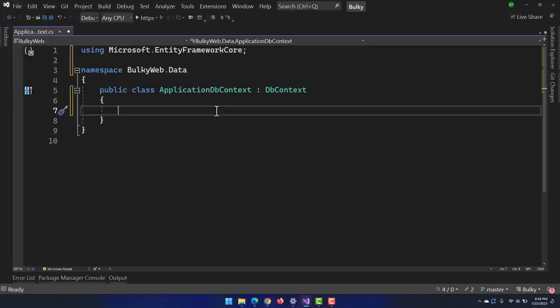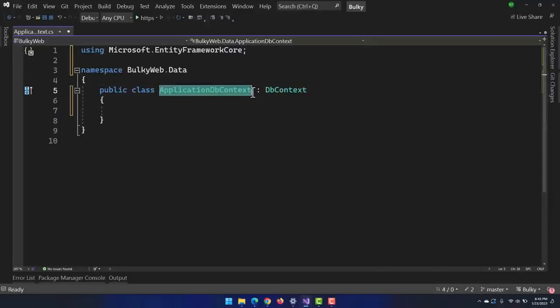Next thing that we have to do is, in the DbContext class constructor, we have to pass the connection string. Now how will we pass the connection string that we have inside appsettings.json to our DbContext? Well, basically what we will do is, when we configure the ApplicationDbContext, we will get that connection string as a parameter in the constructor as DbContextOptions. And that we will be passing on to the base class.